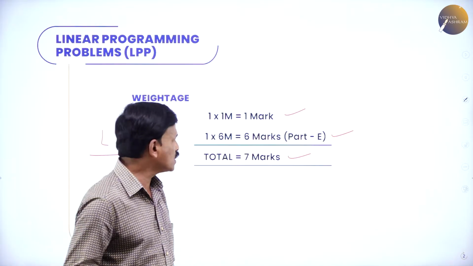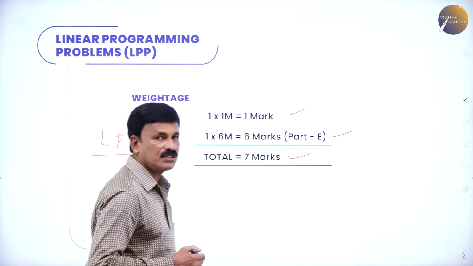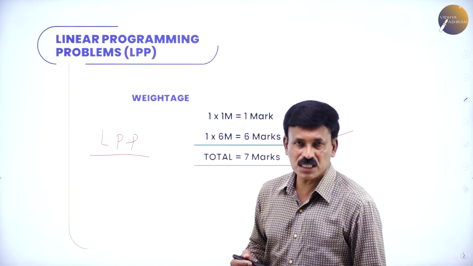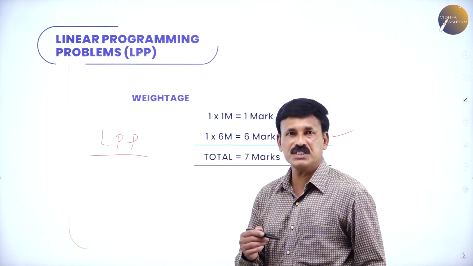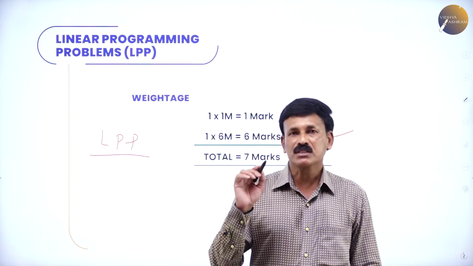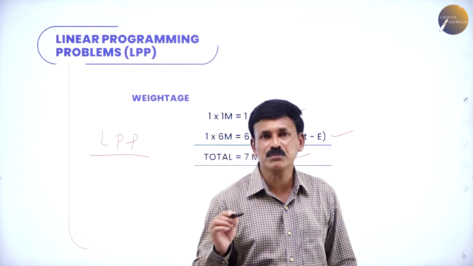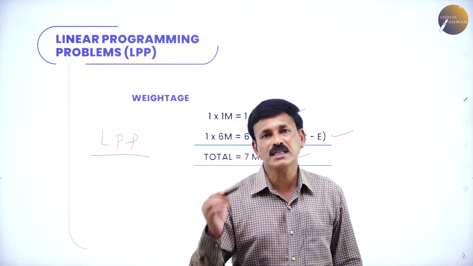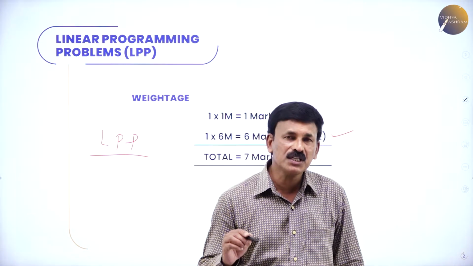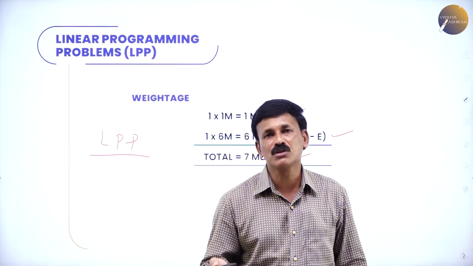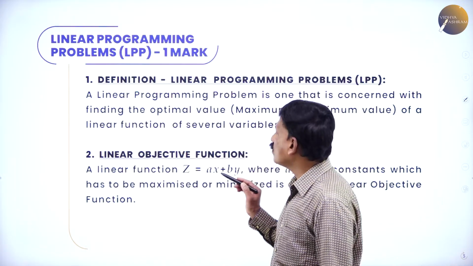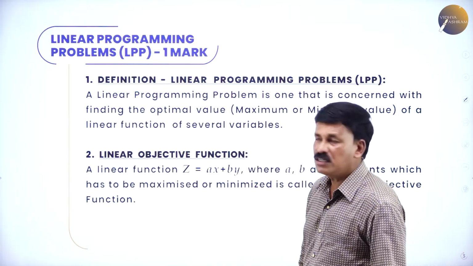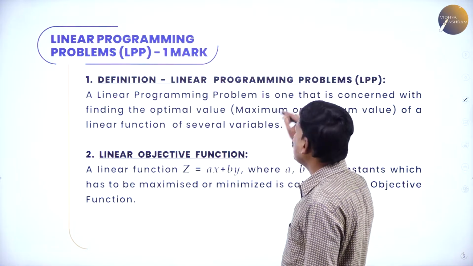Now let us discuss the definitions. What are the definitions we come across in this linear programming problem? In this session we are going to study only the solution of a linear programming problem using the graphical method. Another one is the formation of a linear programming problem and the solution by the graphical method. Now let us come to the definition. What is the definition of a linear programming problem?